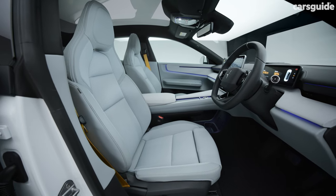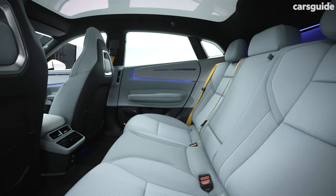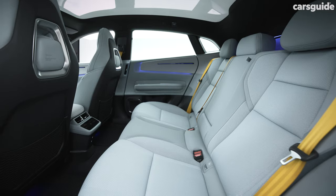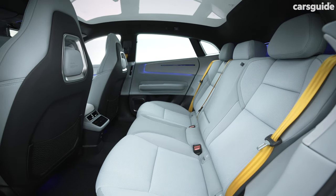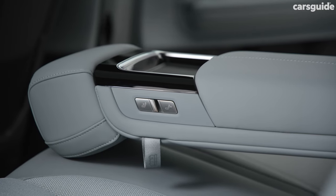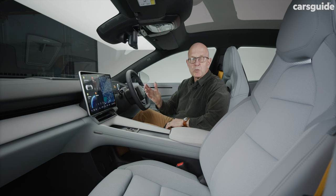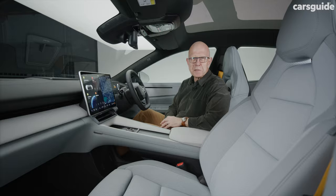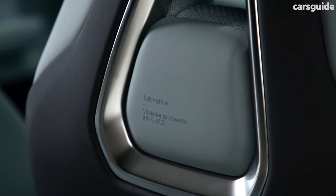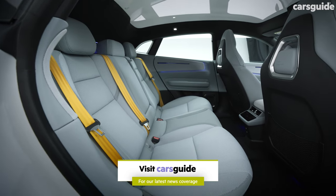In line with a focus on ethically sourced, environmentally friendly materials, leather is an available seat trim option — Polestar arguing genuine hide is a food industry waste product, and using it on a fully traceable basis for auto upholstery is better than sending it to landfill. Microtec synthetic leather manufactured using pine oil rather than crude oil is also on offer. The 3D knitted textile called Tailored Knit, made from 100% recycled PET bottles and used in the Polestar 4, was developed with the help of a textile university in Sweden.